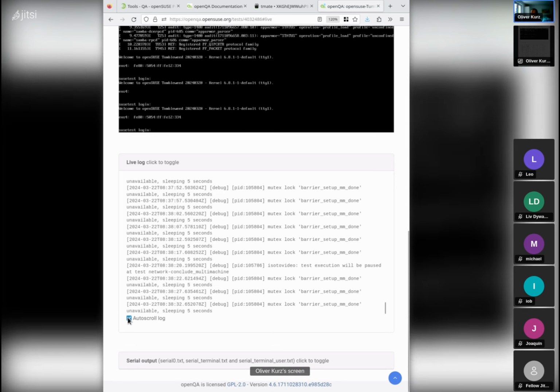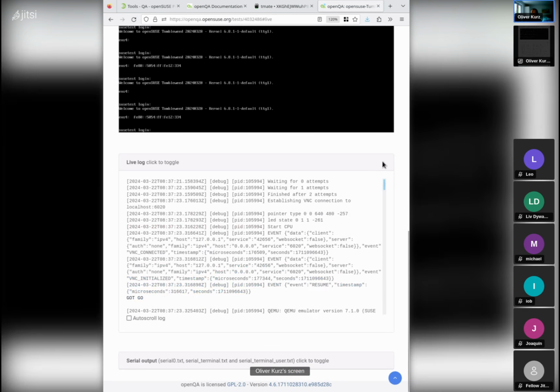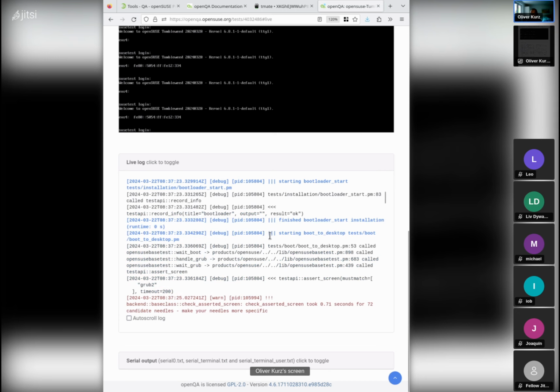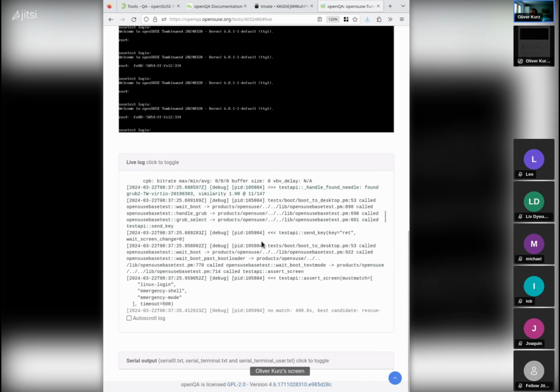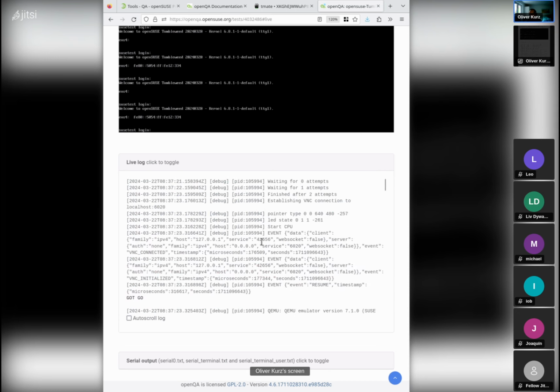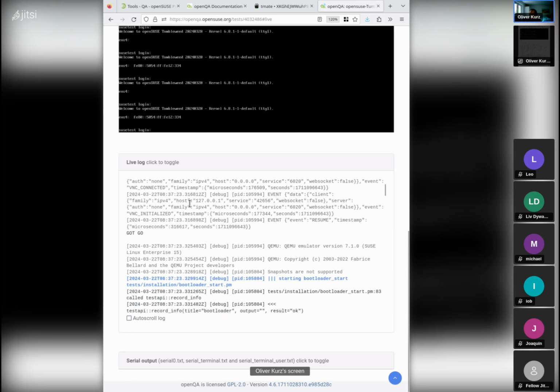If we take a look here in the log file, there's the key command line.